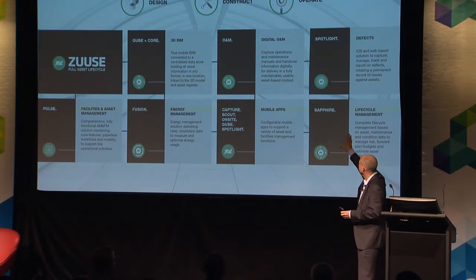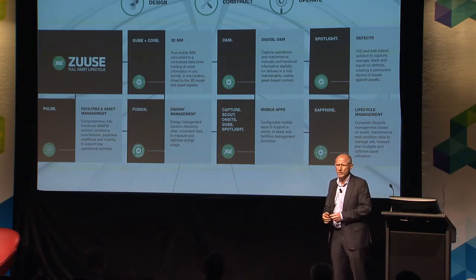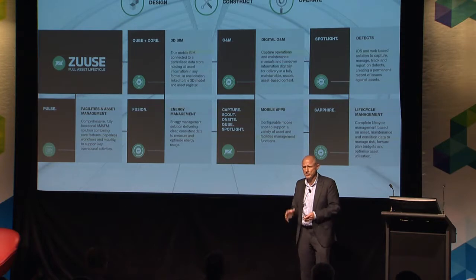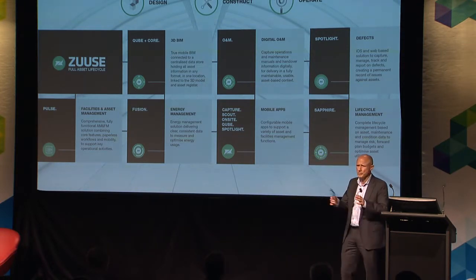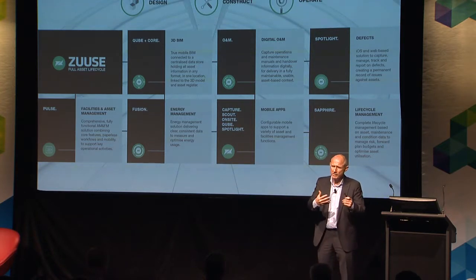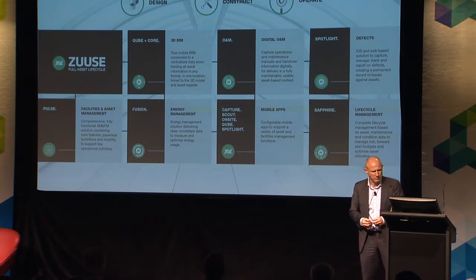So we have a module that's designed specifically to collect that information, link it to the 3D model, link it to an asset register and make it usable. Sometimes our technologies do surface the 3D model to our clients and let the users walk around a model, make things disappear, click on things. But sometimes deliberately we don't, and things like the O&M module are purely web-based. But it's the smarts behind capturing that information, and what we then need to link it to, which really sets us apart from other O&M collection solutions.